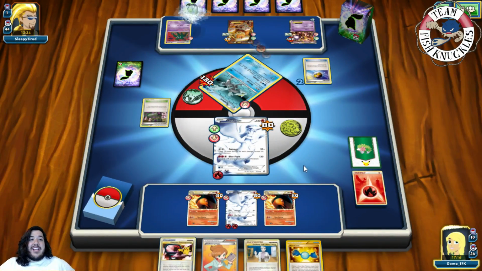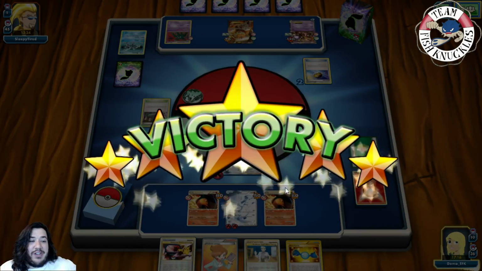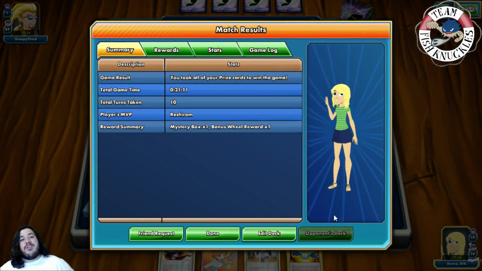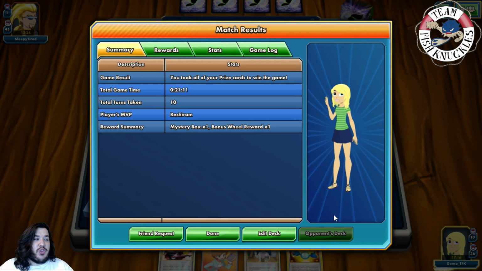And here we go, guys. This is Way Back Wednesday playing the Typhlosion Reshiram deck. You can see why it's so much fun. Can we see our opponent's deck? Oh, we can't see our opponent's deck. I really wanted to see if they only played 2 Junk Arms or not.